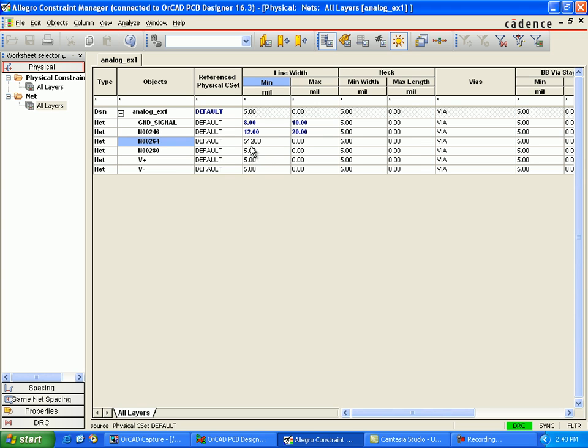It depends upon three considerations: the capacity of the manufacturer, the fabrication capability, and the current handling capacity and noise margins.